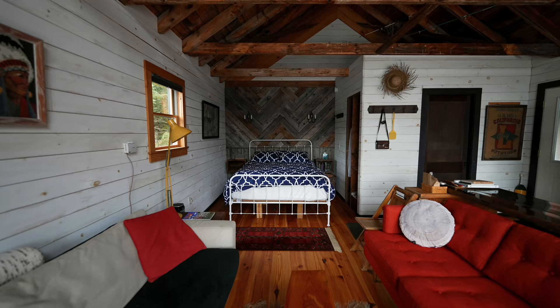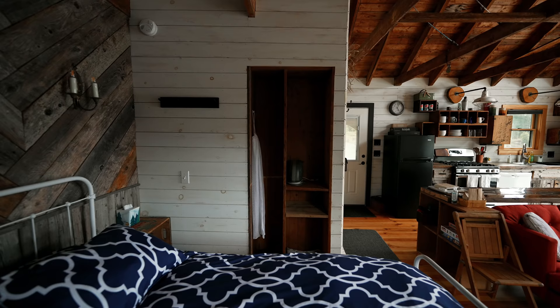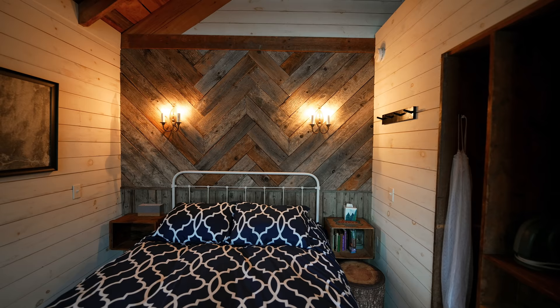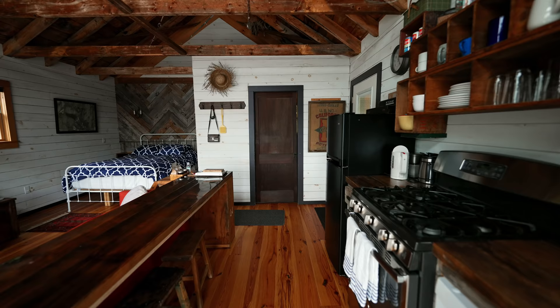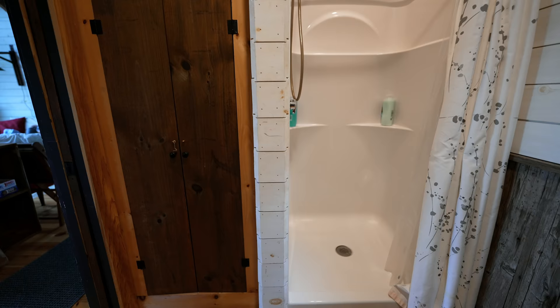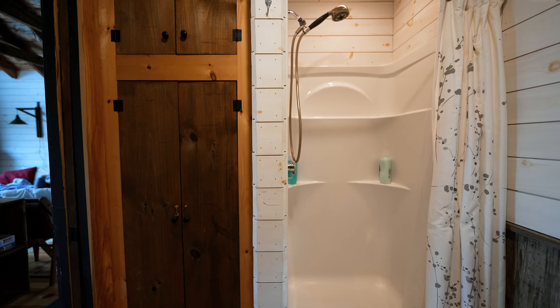In the back there's your bedroom space — all open — with your bed, a small wooden closet space, and a unique wooden design for the back wall with some lights on it. Enclosed next to this is your bathroom space. Through the pocket door you'll find a full bathroom with a vanity, toilet, and shower. This is a private stay so you may be worried, but there is hot water and plumbing here. You're not missing any luxuries — they're all here but with much better views.